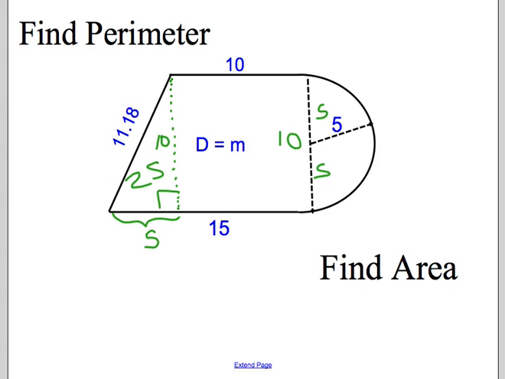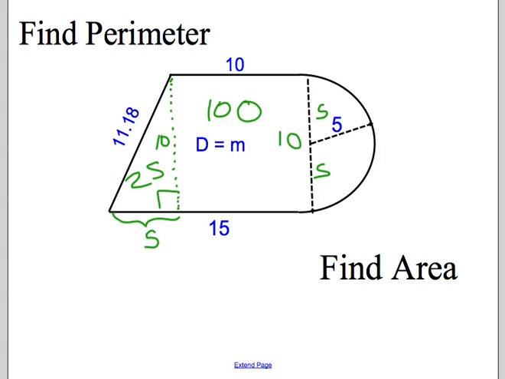Megan, we have the rectangle in the middle now. How do I find the area of that? 10 times 10? Okay. 10 times 10 is 100. Good. Why would it be the 10 times 10? Because I've already taken care of this little piece right here. Why am I using 10? Never mind. Okay. Sorry, I didn't understand.